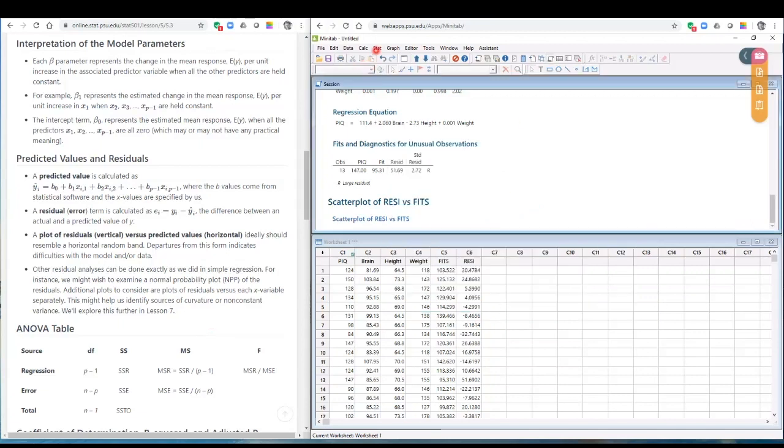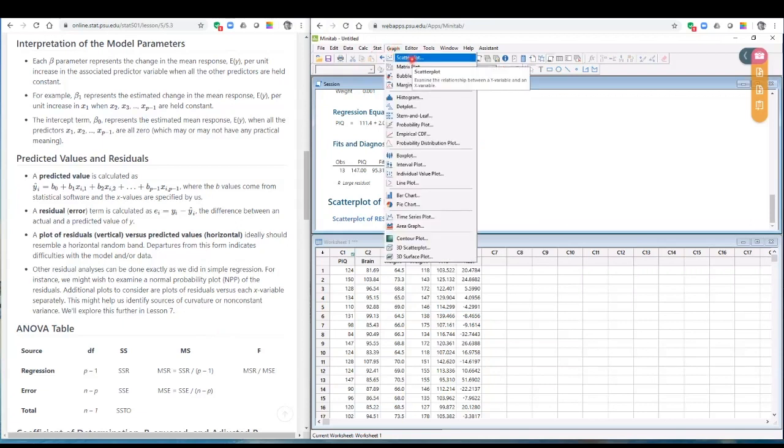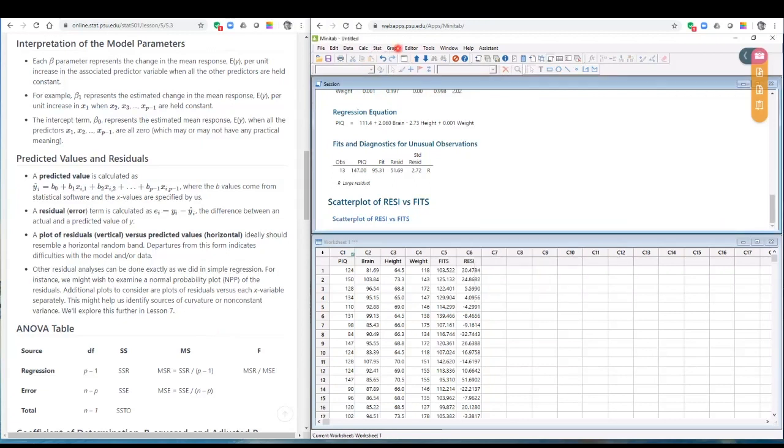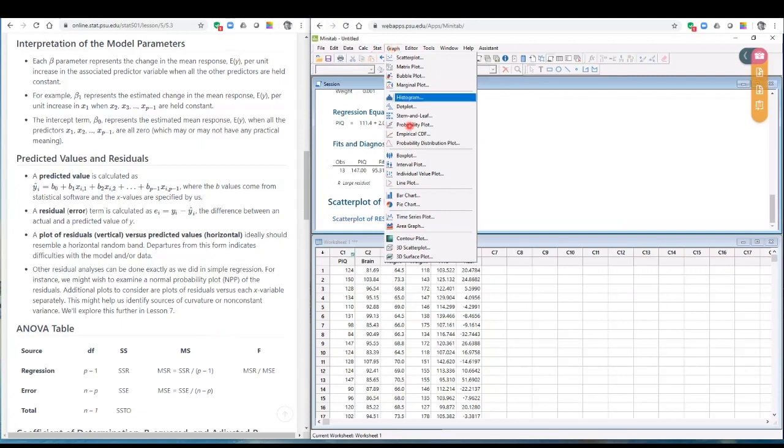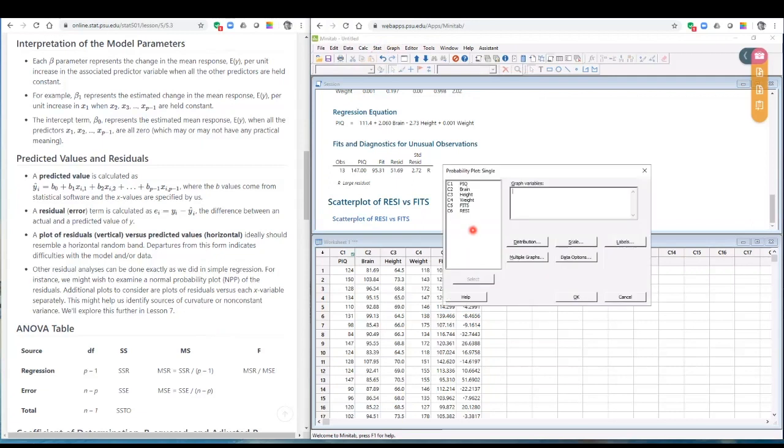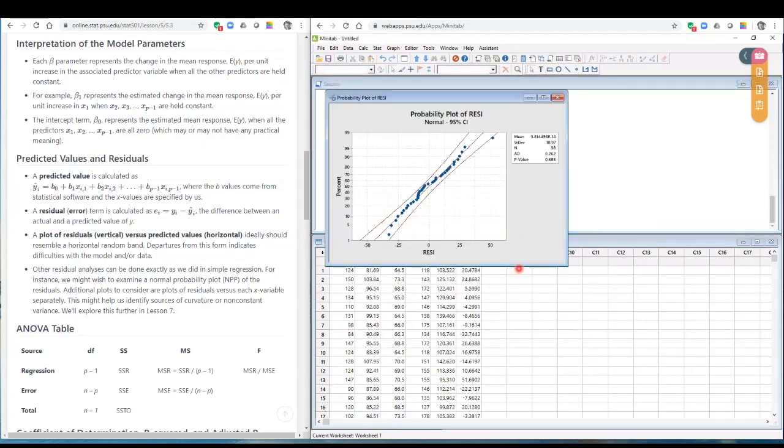Another plot we can draw: the last graph that we looked at, the scatter plot of residuals versus fits, is to assess the linearity and the equal variance assumptions. To assess the normality assumption, we don't want to do a scatter plot, we want to do a normal probability plot. The default one is a normal probability plot. And ideally, the points would lie along that diagonal line there. And they pretty much do in this case. There's 1 point that's a little bit off up here, but again, it's just 1 point. So we're not going to get too worked up about 1 point. So normality is probably okay for this example. Anyway, as I say, we'll talk more about that in lesson 7.